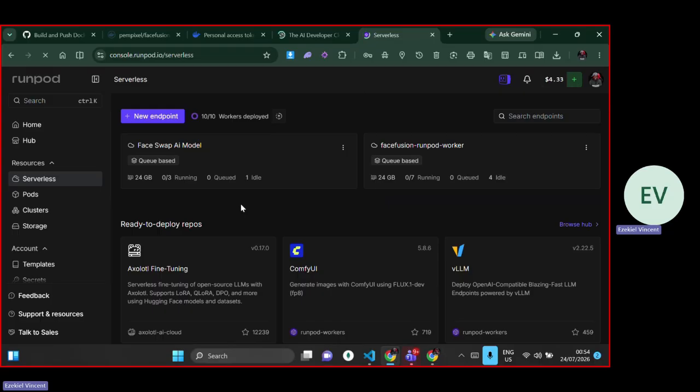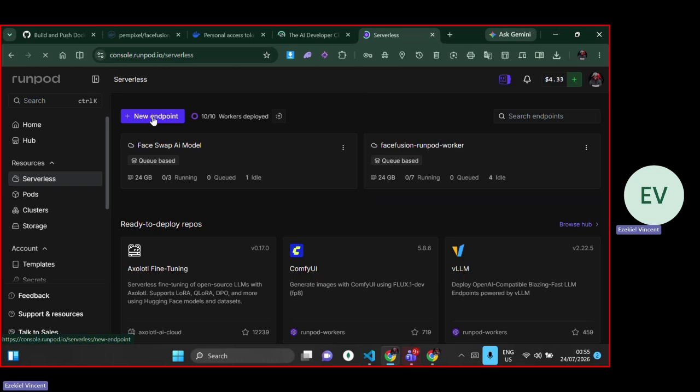But for the pod, they will charge you immediately you create it. As long as the GPU is always on, because you can turn it off, but your GPU will always be active, and sometimes even though you don't use it, it will still be counting the money. We don't want that. We want something where I only pay for what I use. That is why serverless is what is recommended.